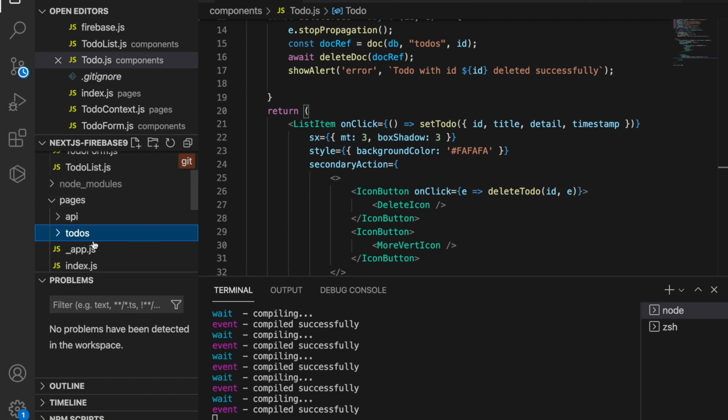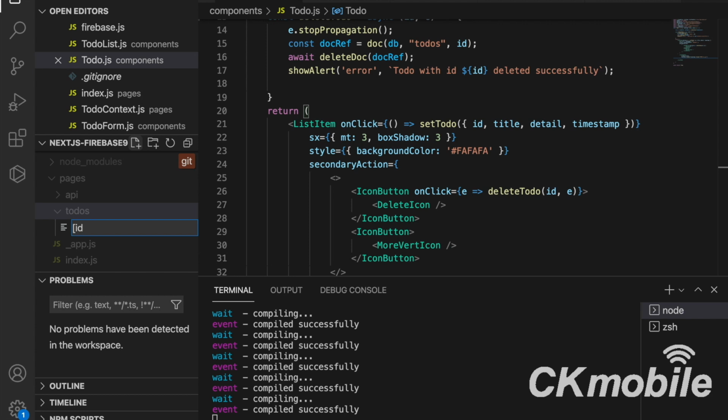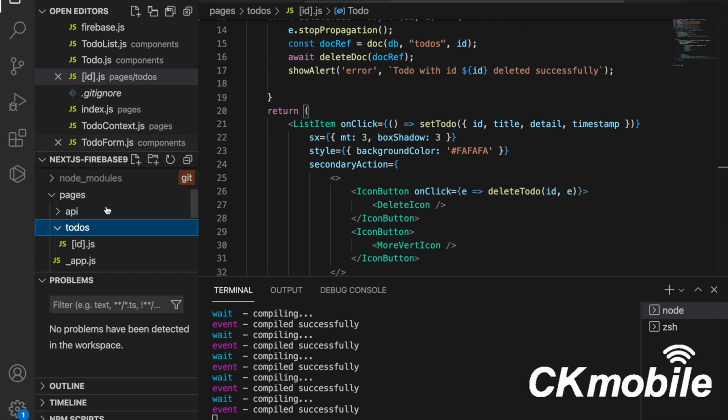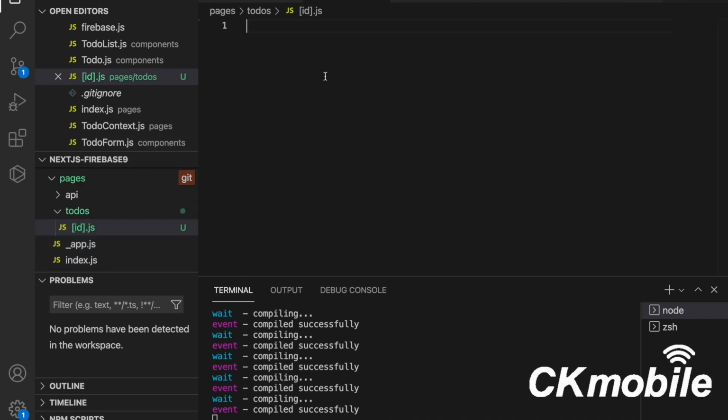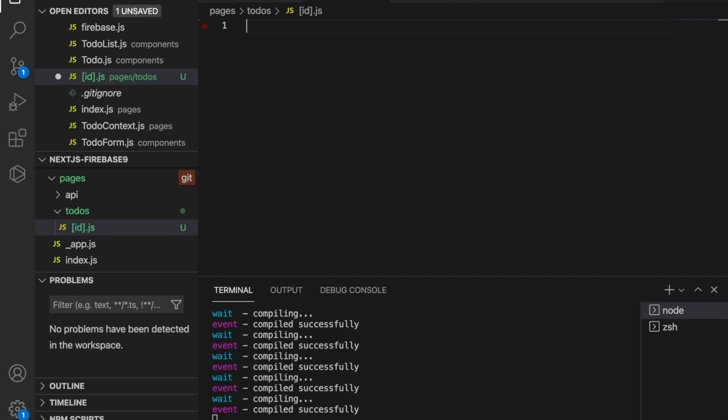Under this folder, we create another file called id.js, so later our URL can make use of to-dos and then add some IDs and go to that detail page.